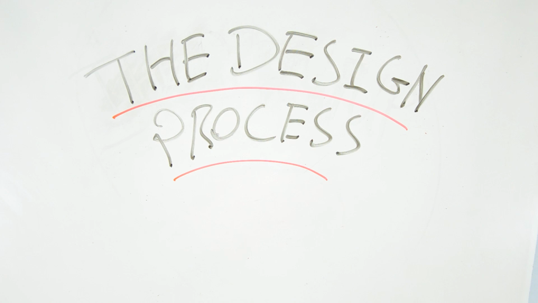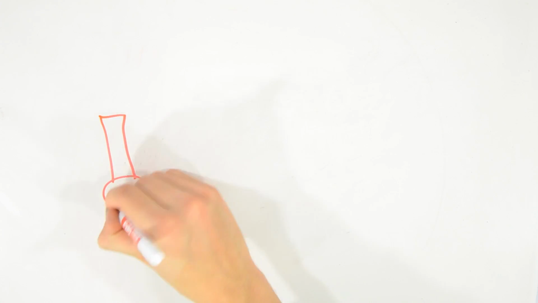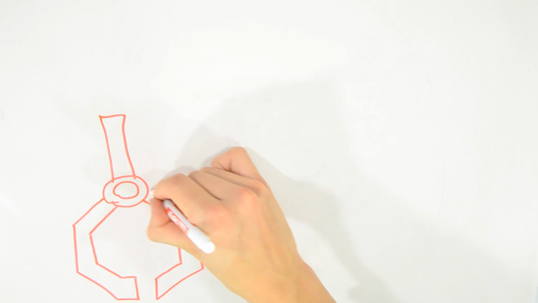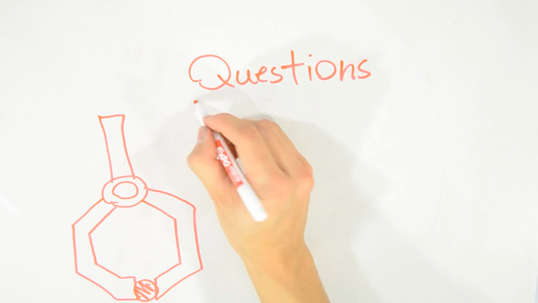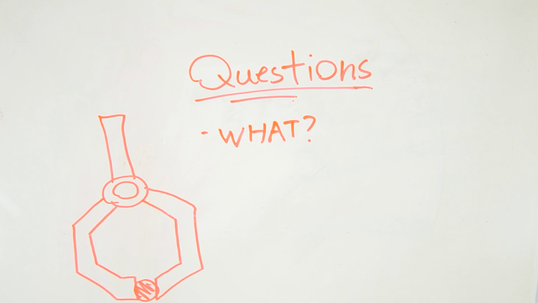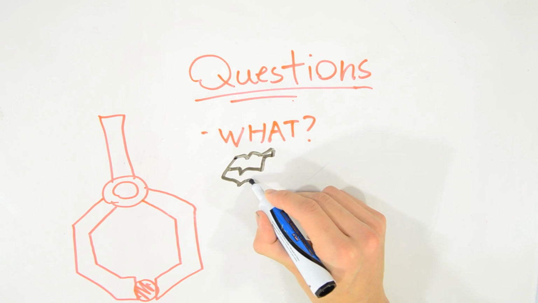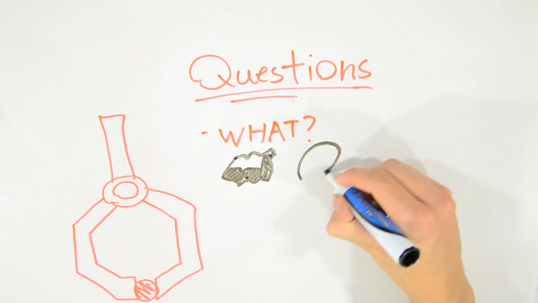First off, we need to know what we're trying to design. So let's take a mechanical gripper as an example. Now let's ask ourselves some questions before we start to design. Questions such as, what type of objects does the gripper need to be able to grip? Are they hard like rocks? Or are they delicate like eggs? Are they slippery or are they rough? And how heavy are they?